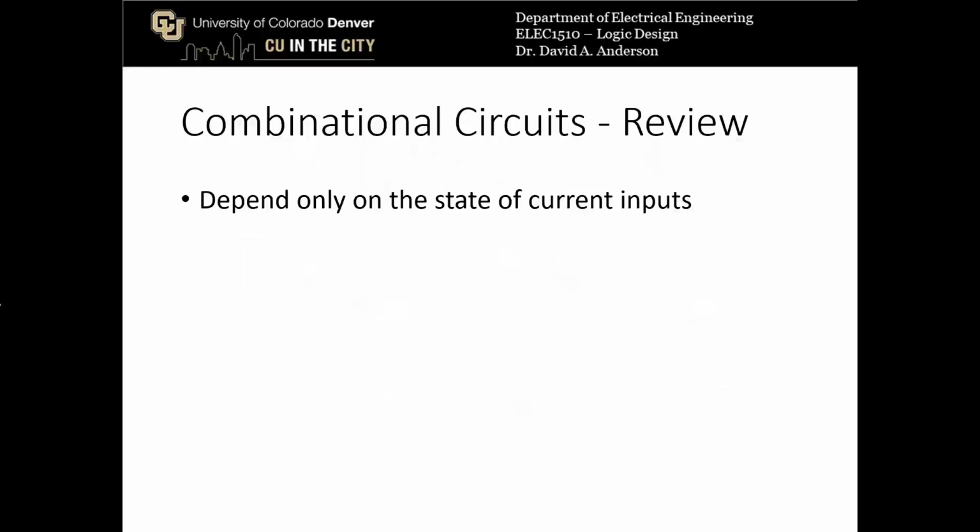Let's review combinational circuits before we move on to sequential circuits. Combinational circuits that we've been designing for the whole class so far have a behavior that depends only on the state of the current inputs. That means that any of the intermediate variables and any of the outputs in a combinational circuit will change whenever the input variables change state. If the current inputs change, the outputs change regardless of what the time instance is. This means that they can change every nanosecond, every millisecond, every 1,000 years, and so on.